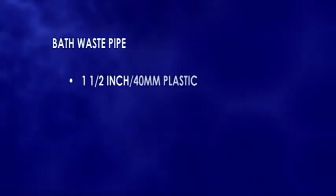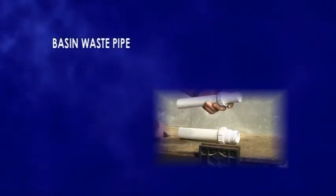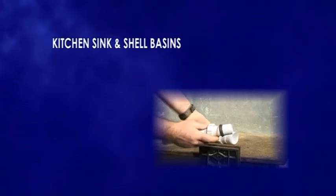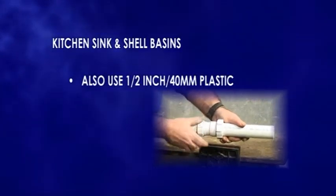The bath waste pipe is 1.5-inch 40mm plastic. For the basin you use 1.25-inch 32mm plastic. 1.5-inch is also used for kitchen sinks and for shell basins.